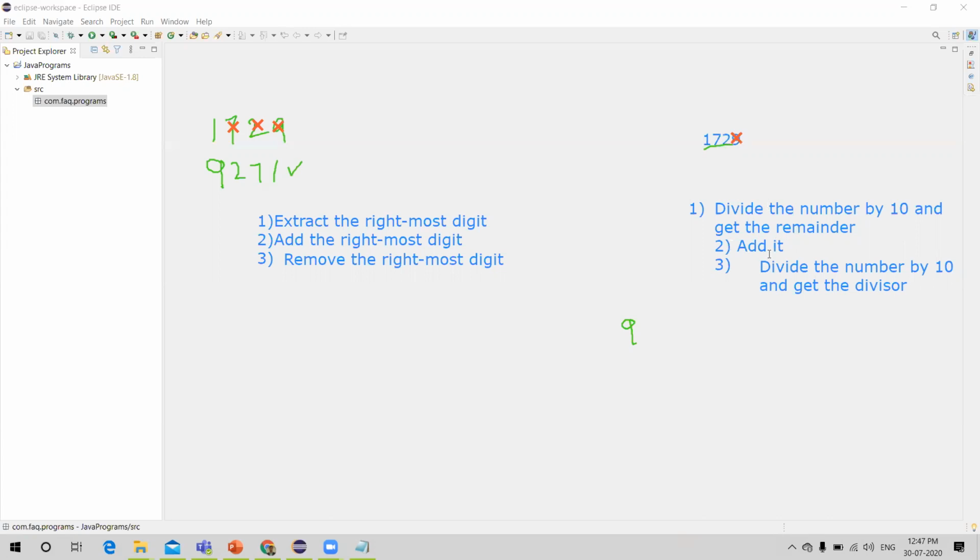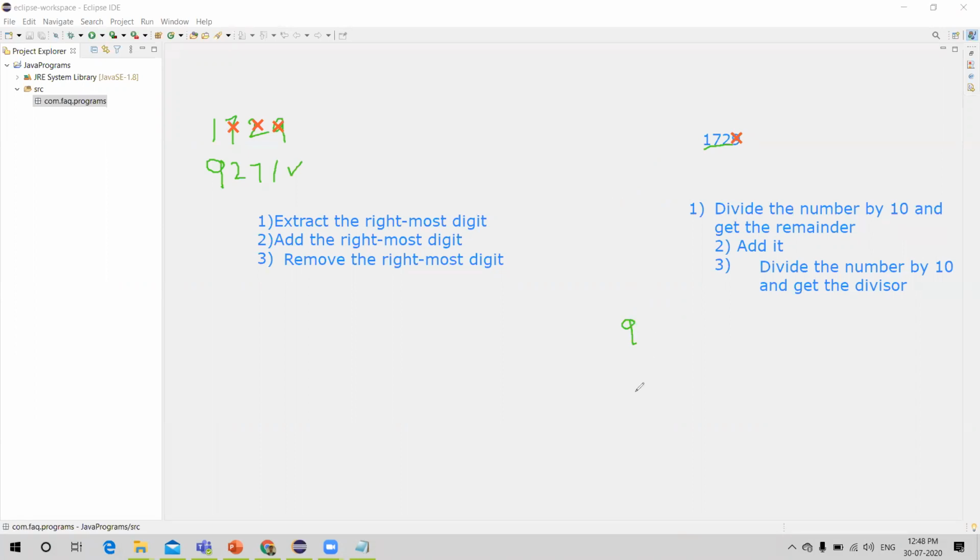Now observe, add it. How to add it to the existing number? We already have 9 here, and I wanted to add 2 beside 9. I can't add 2 directly here as it is not a string. If I had a string, say Java, and wanted to add characters to it while reversing it, I can take a v and concatenate it directly, but it is not like that here. You can't directly concatenate numbers. But how to achieve that?